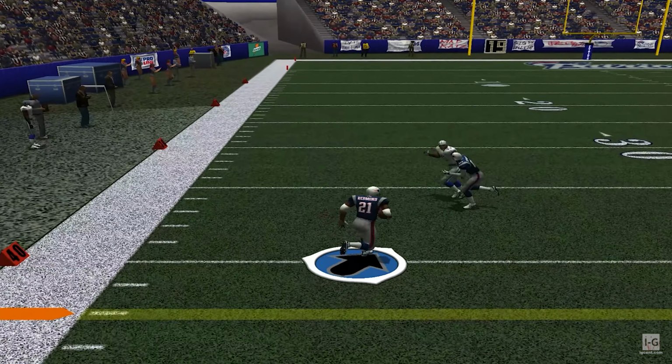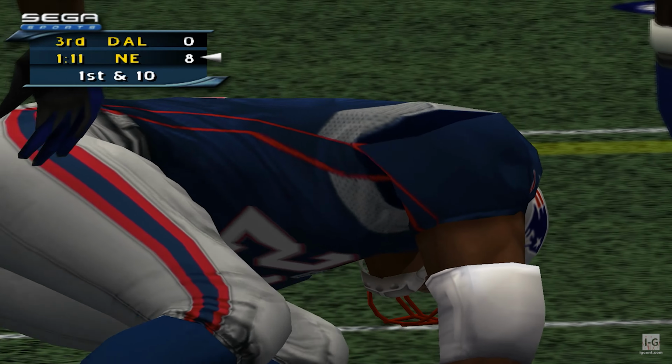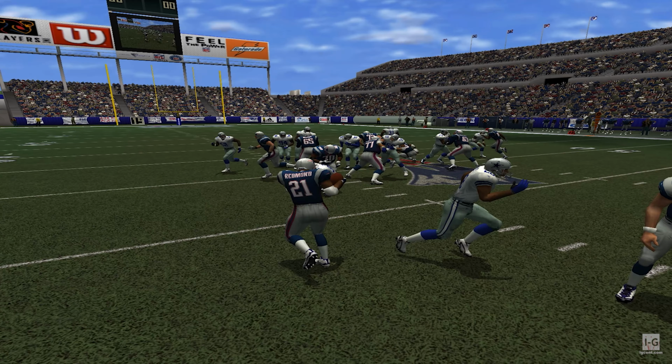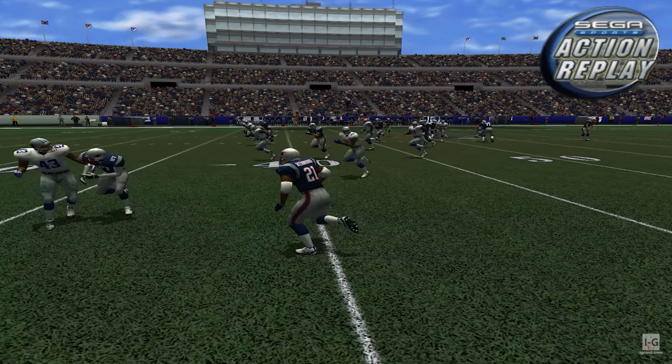Wide left. The 40. That was a thing of beauty. He easily slices through the defense. First down. J.R. Redmond made a tremendous run here. Just look at all the yards he's picking up. No one's stopping him.